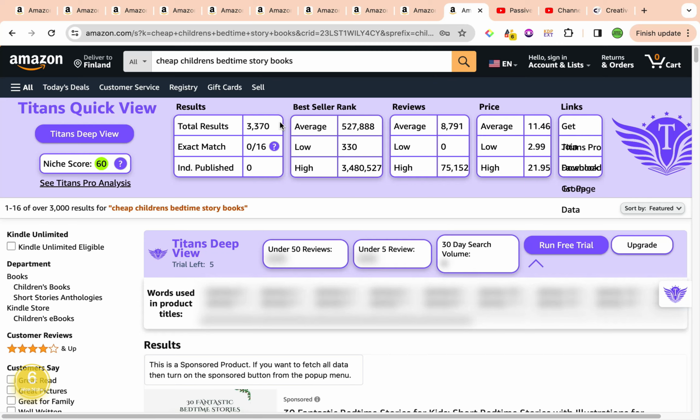The average reviews are a massive 8,791, indicating customers are eager to engage, whether it is in a written review, or a star rating system, or including some videos and some screenshots of the interior and parts that they liked and parts that they didn't. The average price is $11.46. So we're all happy with the results right over here. But let's take it a step further. Let us take a sneak peek and have a look at the first page, and we want to aim to get 2 to 3 books with a bestseller rank under 100,000.